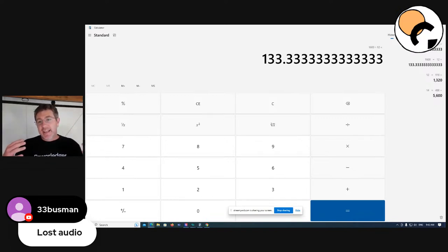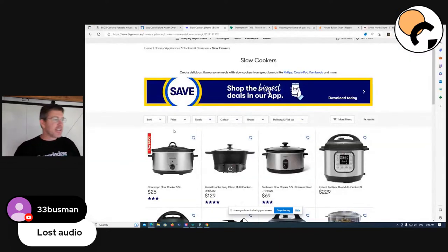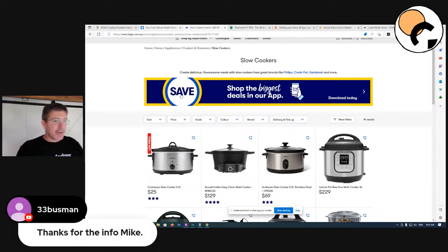I always work everything in kilowatt hours: volts times amps equals watts, then add your time to get the calculation. Always work in kilowatt hours or kilowatts. For any battery voltage - say a 48-volt battery with 100 amp hours - that gives you 4.8 kilowatt hours of battery capacity. What's usable comes down to the specific battery you've purchased.